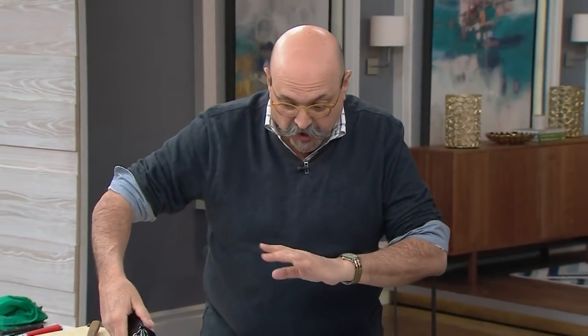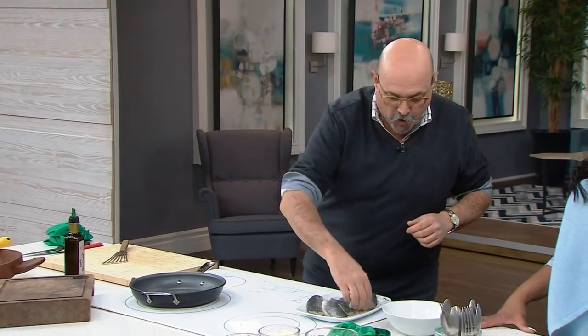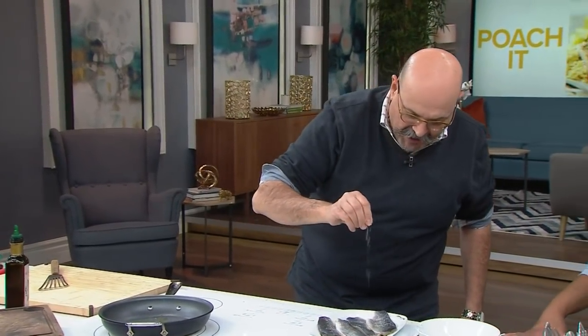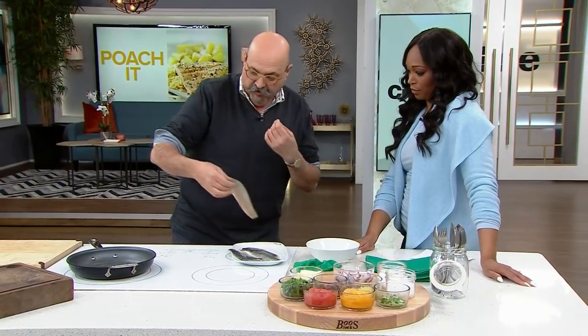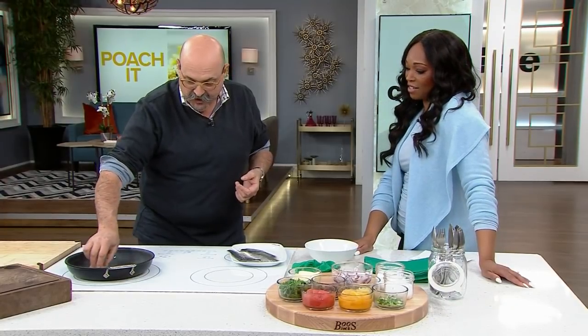What are you going to do here, though? What I'm going to do here, I'm going to saute it. I'm going to sear it. You hear the magical word searing, seared. What does that mean, seared? You're not going to keep it on that pan very long. No. That's exactly the searing. So why am I doing this? I'm putting salt on the skin, so that would provide already a layer of protection. I hear it. See?